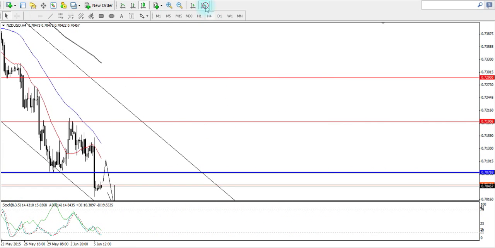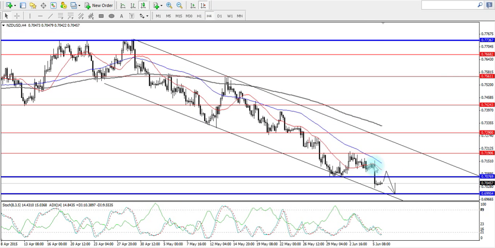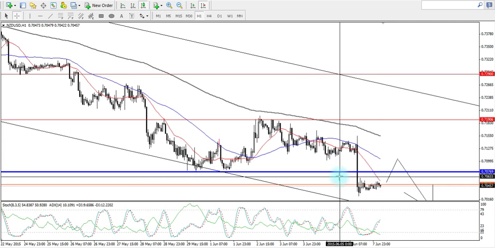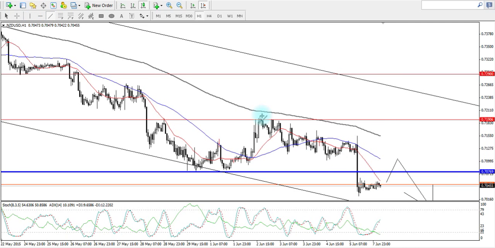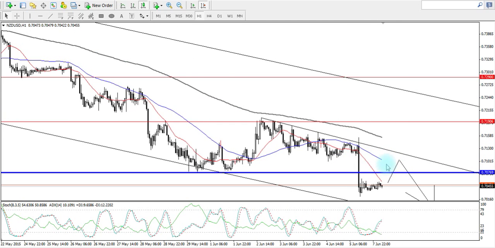Next we have the New Zealand dollar against the US dollar. So this is the 4 hourly chart. So similarly, price has fallen and tumbled in a way, and right now it is making retracement, or rather consolidation. So right here we can use a trend line as well. Alright, just wait for price to retrace further. I'm looking at either the 55 moving average as the resistance level, or rather the trend line to go for the short opportunity.